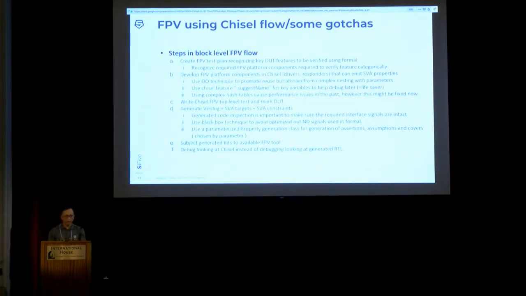So these are some of the steps that I referred to here and some of the gotchas. Regarding the gotchas for debuggability, I could use suggestName successfully, and that was my lifesaver to debug things whenever debugging a property. The other thing was I had to use black boxing for keeping signals alive. I just learned that I could maybe use don't touch, but that did not work for me in the first place. I will go back and retry and see what happens. If it doesn't work, I'll report it, just in case.